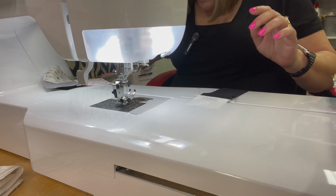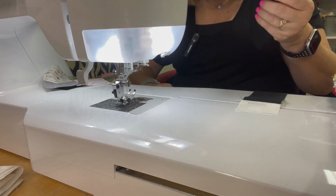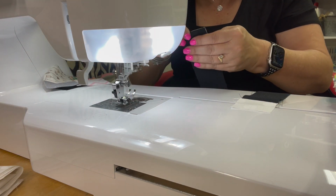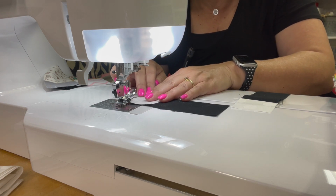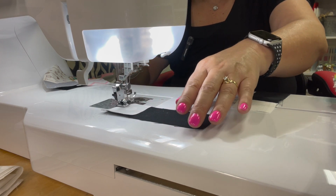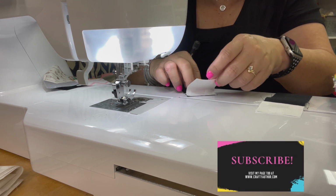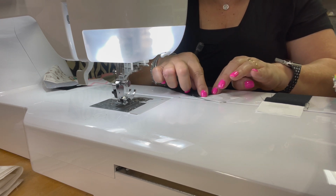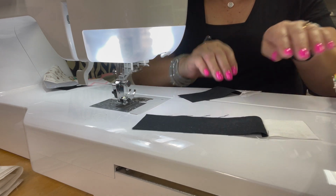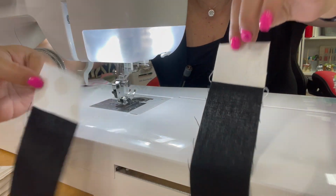It'll be fine. Then we're going to take one of our longer black pieces and another 2x2 square like that, and we're going to do them right sides facing down, and stitch that onto the edge. Okay, done with that one. Again, we're going to finger press to our dark side, just like that. Okay, so now you should have something that looks like this. All right, moving right along.